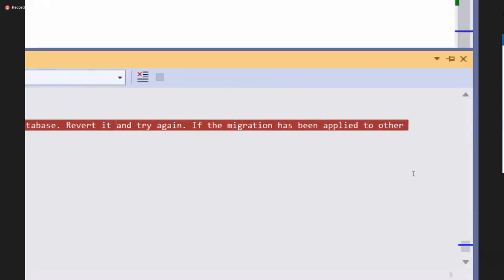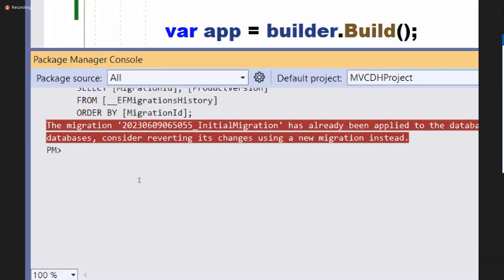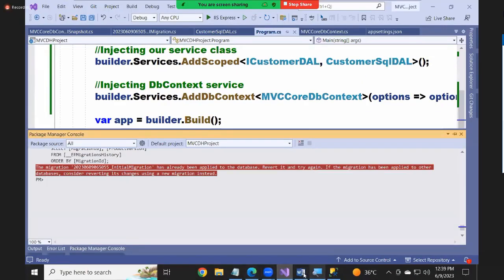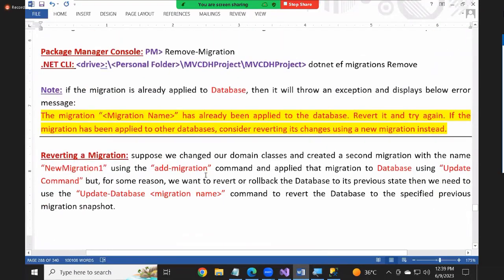If the migration has been applied to other databases, consider reverting changes. You cannot remove it. Why? Because it is already applied. I printed the message for you there. If this migration is already applied in the database, then it will throw an exception and display the below error message. Clear? Right now, I cannot do it.